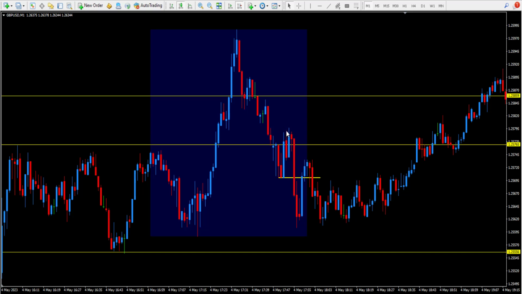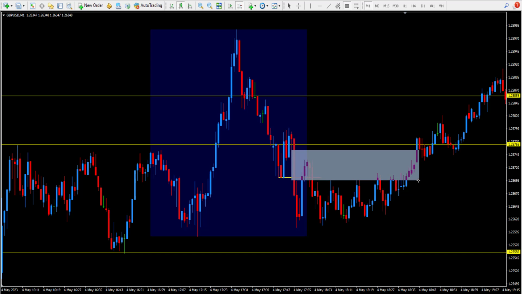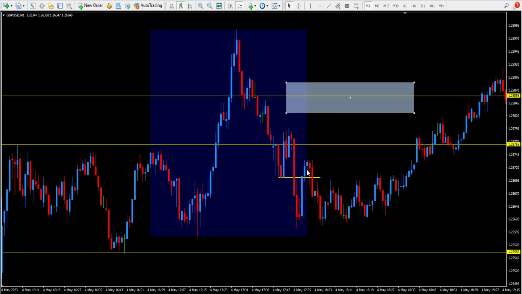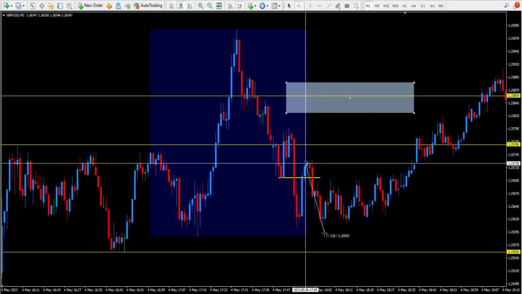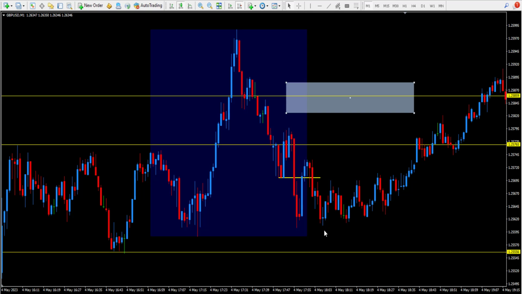Market structure shift basically happened here, okay, at this point. So after it happened down here, I want to see price come back into the most recent fair value gap, and this is it, this particular place. So at this point, I think I'm okay. I can take this trade, this entry, this place. As price comes back into the fair value gap, I want to be in this particular trade from here to here, and that's almost 12 pips.